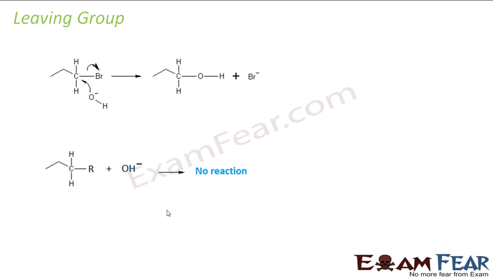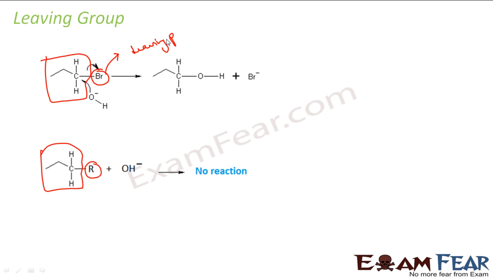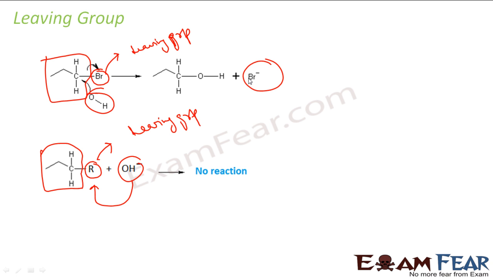For example, in this case, I have my Br here, and I have my R here. Both are actually the same compound. This part is the same, right? So in this case, the leaving group is Br, bromine, and here the leaving group is alkyl. In both cases, I am reacting with OH minus, my attacking reagent. But when bromine was the leaving group, bromine was okay to leave, it's a good leaving group actually, so you got this reaction.